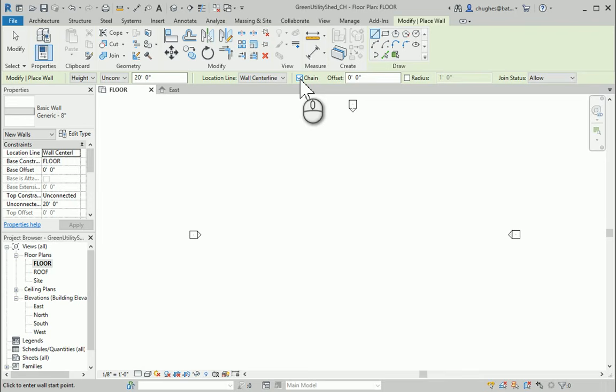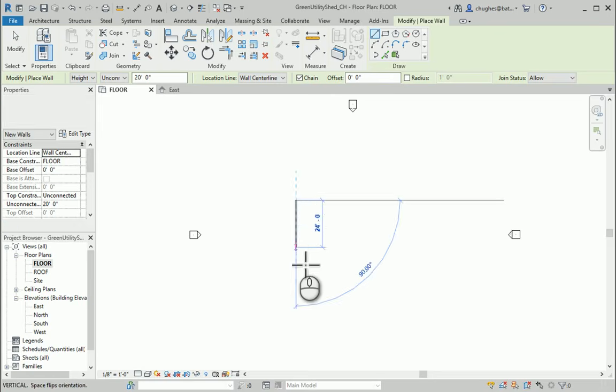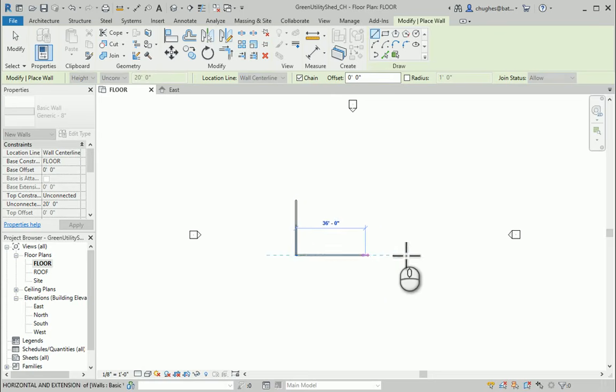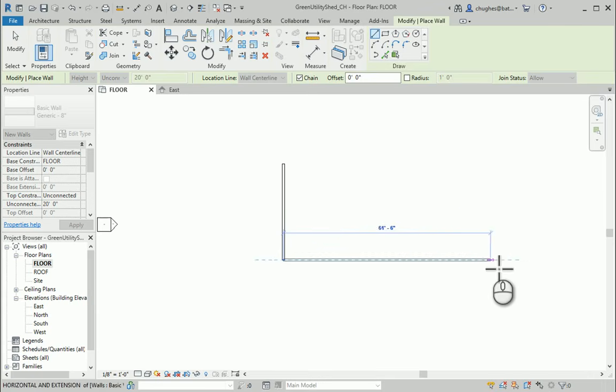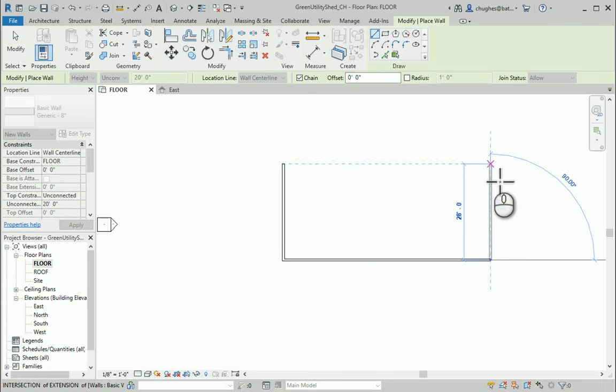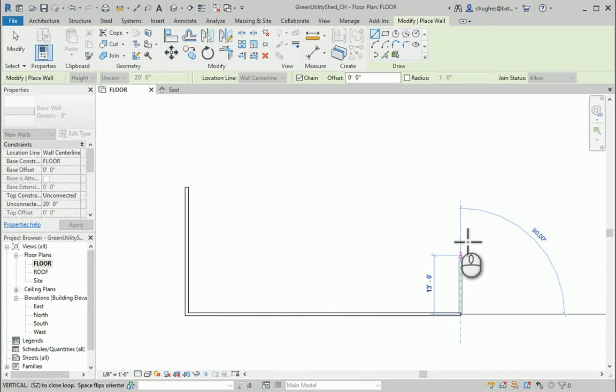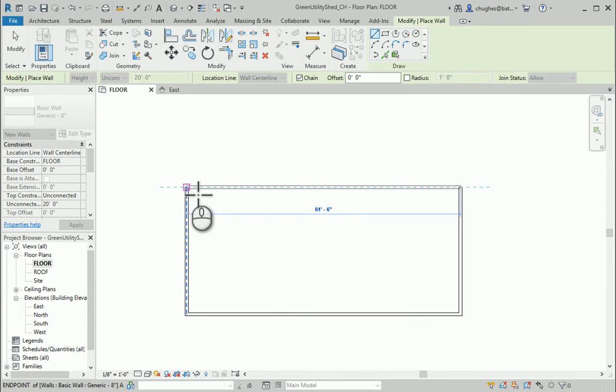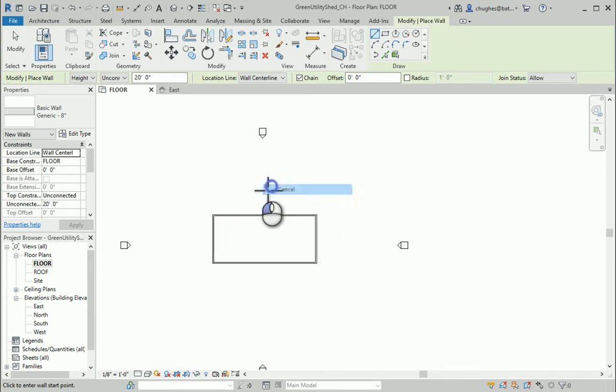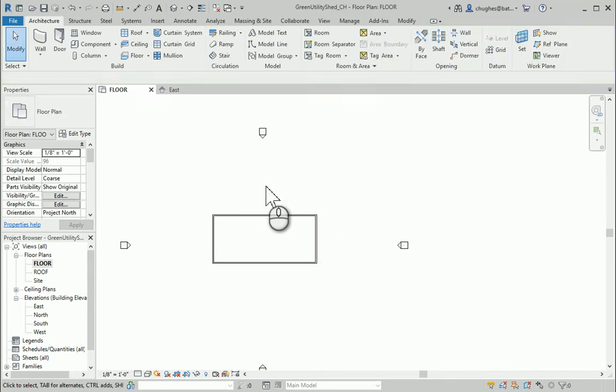I'm going to go ahead and stick with a single line. I'm going to chain the walls, so I'm going to check this box right here, and then set in 4 walls by drawing. When I click, the difference is now I've got a chain, so this stays chained with my walls, and I'm going to continue to go around until I have all 4. You notice that when I start to get this 3rd wall drawn, Revit is helping me by giving me a blue dashed line to help keep me in line to know when to stop. So I can click here, it's setting the intersection, and then I want to make sure that I click once I get the corner there set as well.